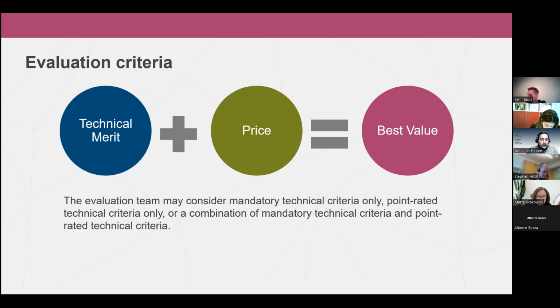So to ensure fairness, financial information is assessed separately from the technical information. So we're not looking at your technical and your price at the same time. We're looking at your technical and we're looking at your price. Each one of those is given certain amounts of points, and then it's combined. We're not comparing your technical ability and your price at the same time. They're evaluated separately.